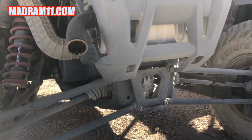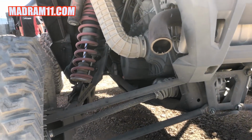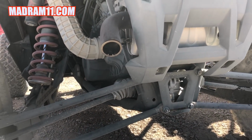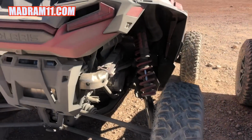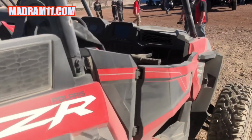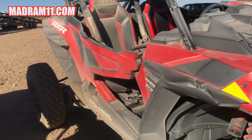The power is pretty awesome, even with the 32-inch tires, 15-inch wheels. You don't even notice them. Polaris really knocked it out of the park with this one. Super stoked on getting to come out here and test drive this thing and just absolutely trash it in the desert and give it everything we had, and it just took it. So big props to Polaris and what they did with this TurboS, and look forward to maybe getting one hopefully in the next year or so. Just have to wait and see.